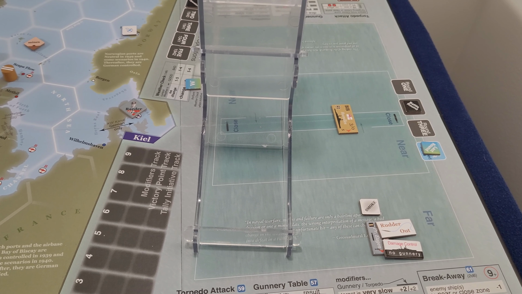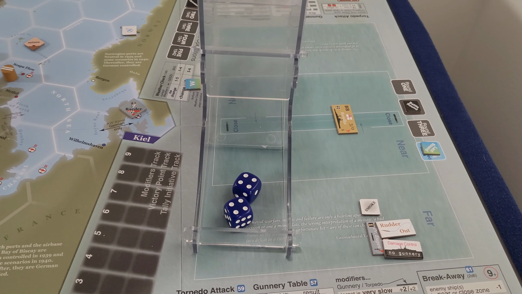But we do have some modifiers here. Let's see. Far zone, yes, +2. Enemy ships near or close, -1, so we're at +1. And closing, so that's going to negate it. They're not faster than us, so it's a straight roll. 8, we're 1 short. Oof.